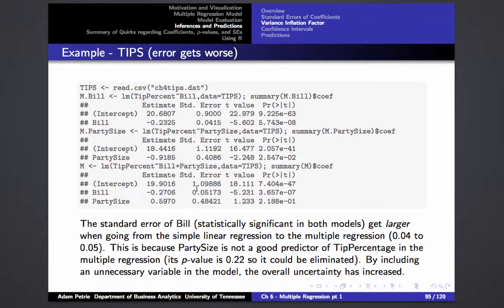In this model, party size is actually an extraneous junk predictor that I don't need. If I look, I see the p-value of party size is 0.2. It's not statistically significant, so adding party size into the model that already contains Bill doesn't help me out. Having a junk predictor in the model makes the standard errors of the predictors that matter actually worse. So I'd want to get rid of party size in this model and just predict tip percentage from Bill size here.